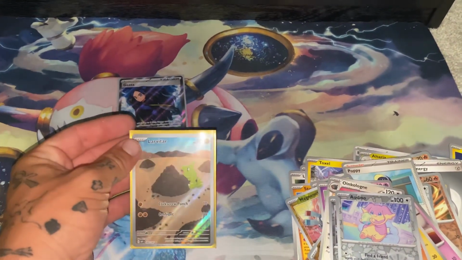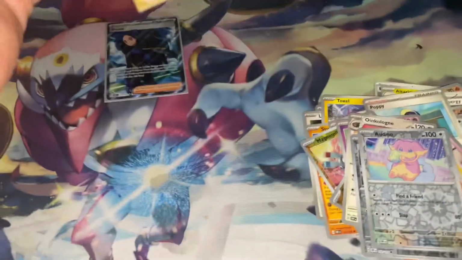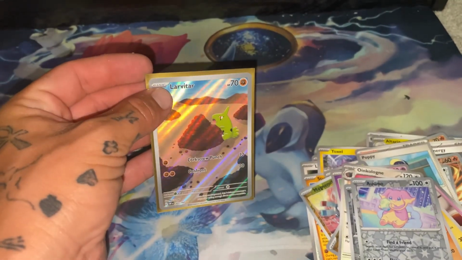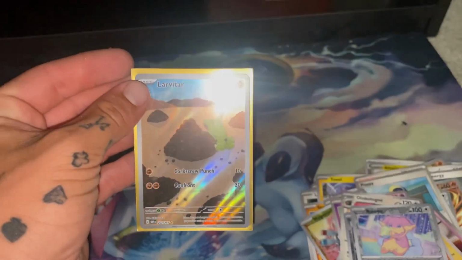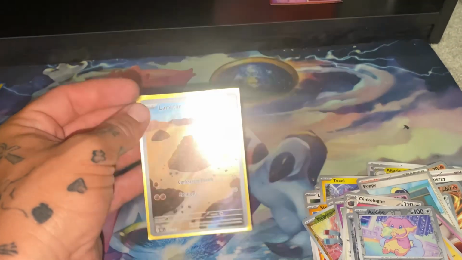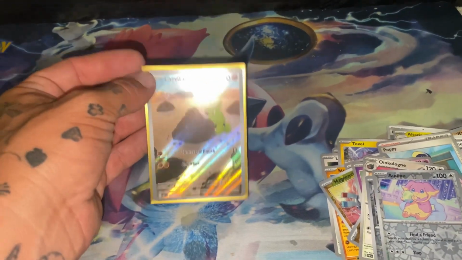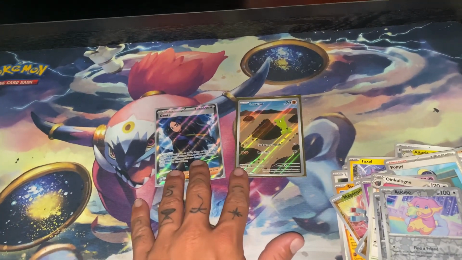Quick edit, I was in the middle of my cleanup, and turns out this Larvitar is actually a secret rare, not a trainer gallery. I just didn't realize what I was looking at. Look, it's even got the Pokemon information at the bottom. I did not even realize this was a secret rare. I think TCGPlayer had it right around $5. I did not realize at all when I pulled it. So that is actually super sick. So that means we really got two big hits tonight. So I'm really happy with that.